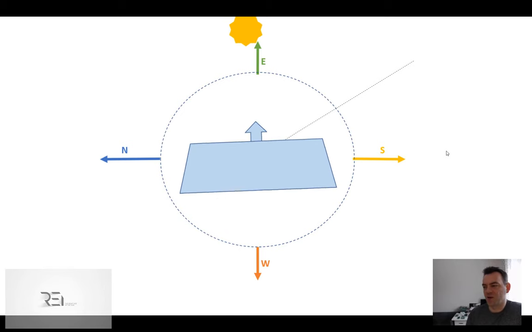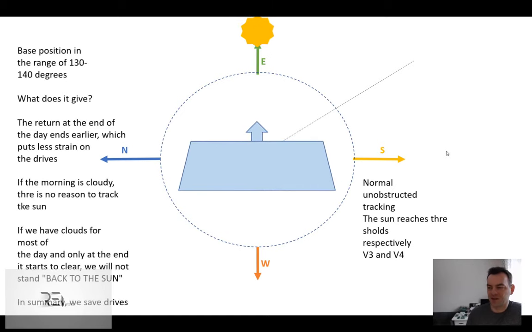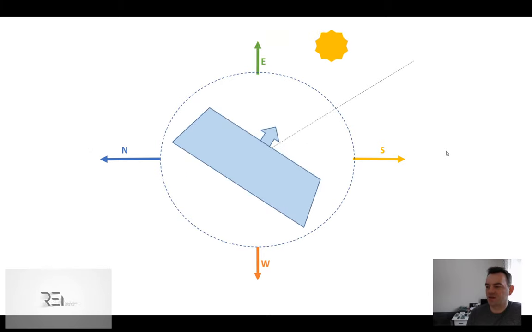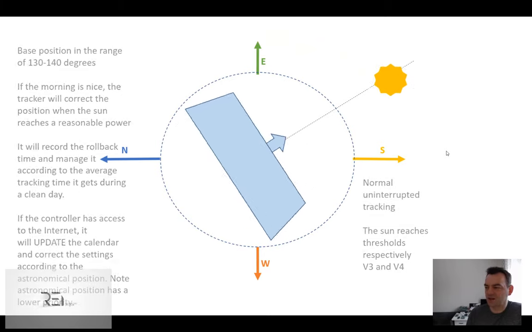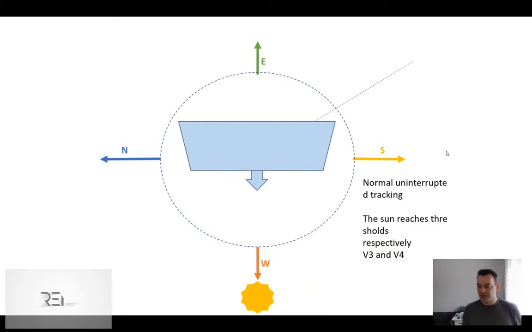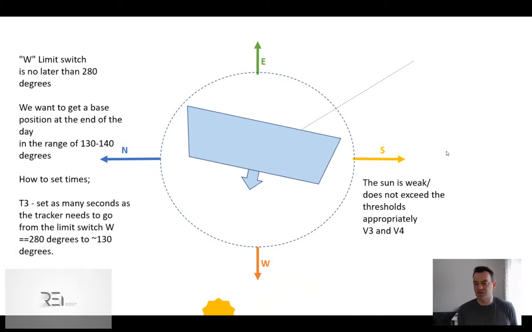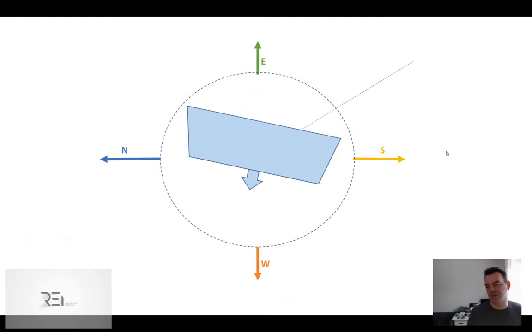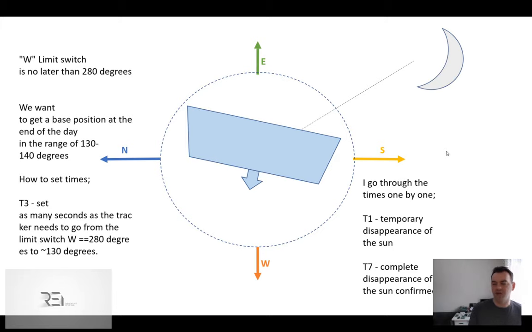Then you manage the sun when it is going on through midday, after midday, and then we have evening. We are waiting while the sun is losing power, losing, losing, and then it disappears.